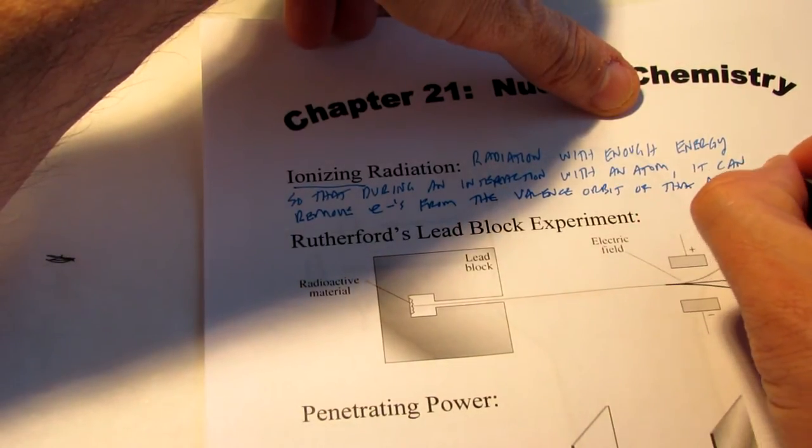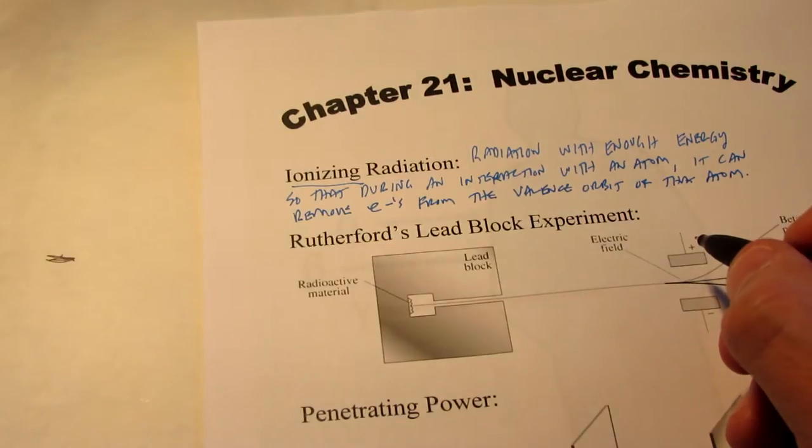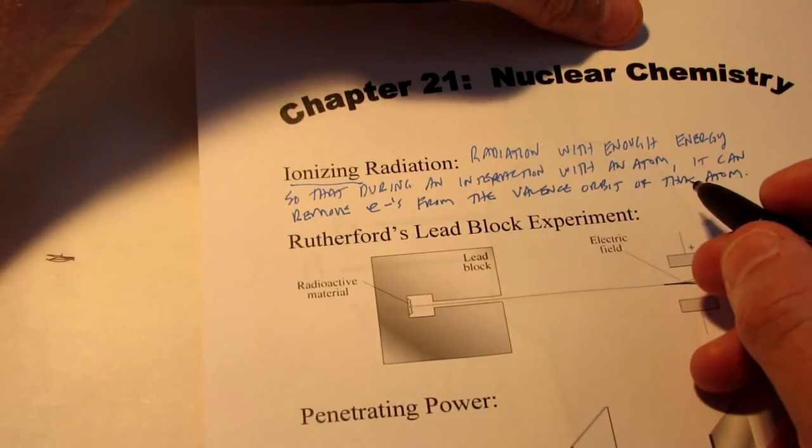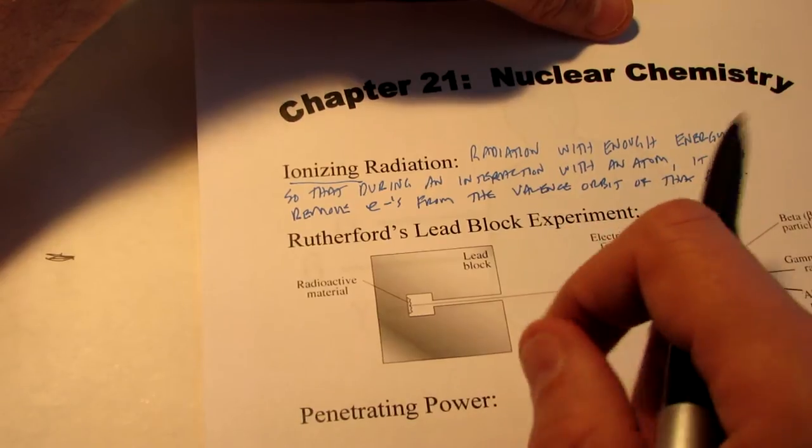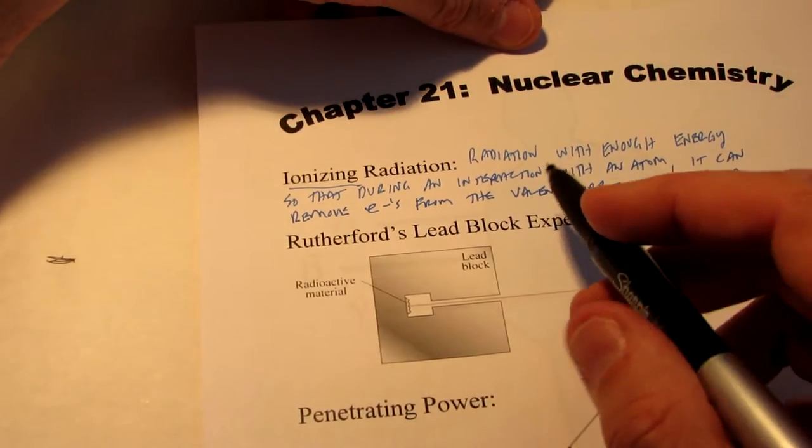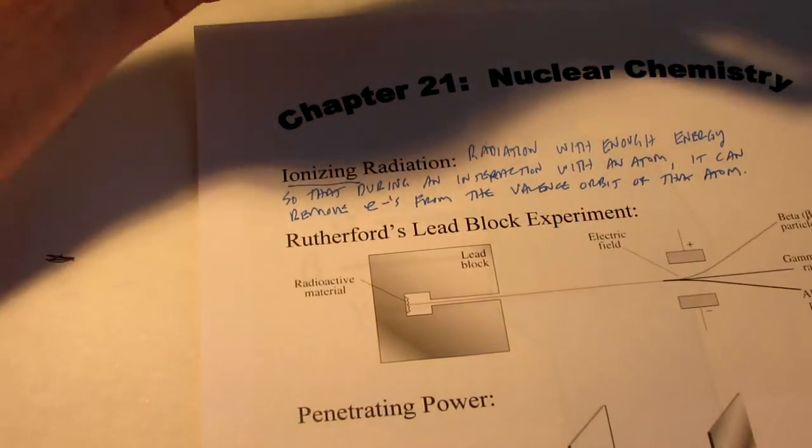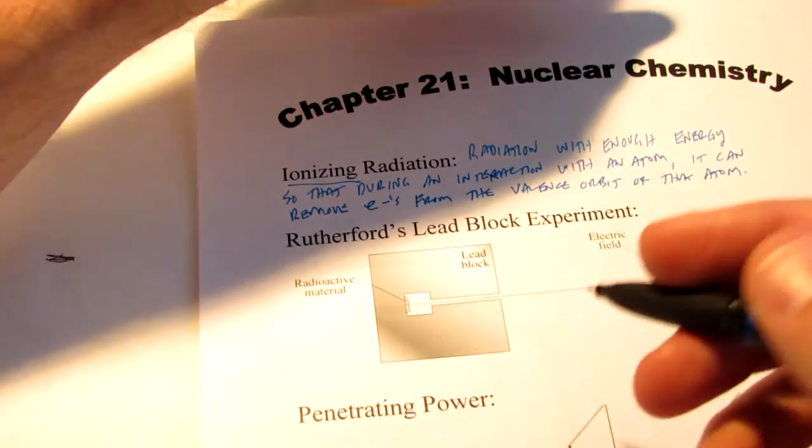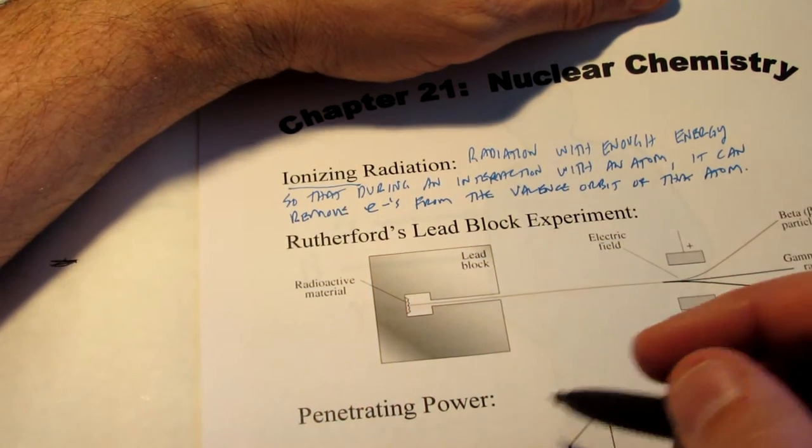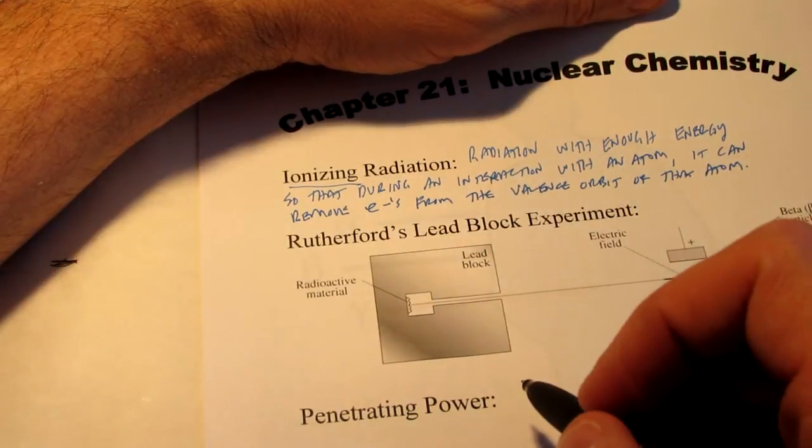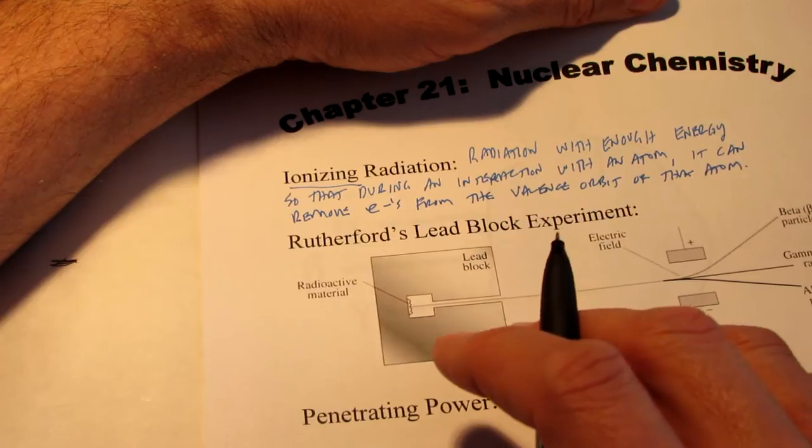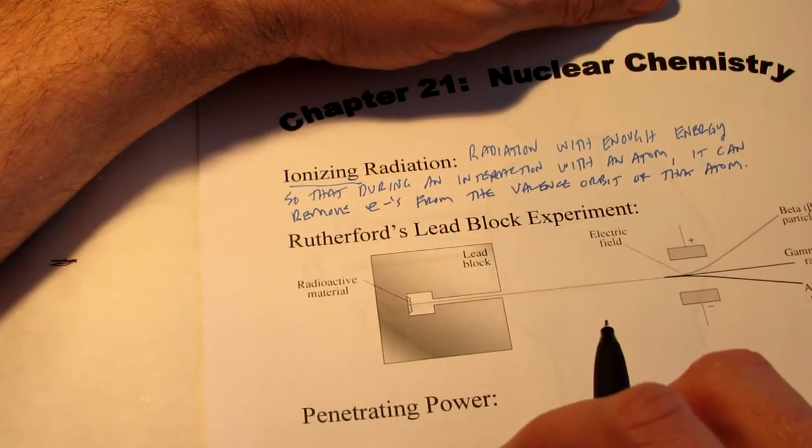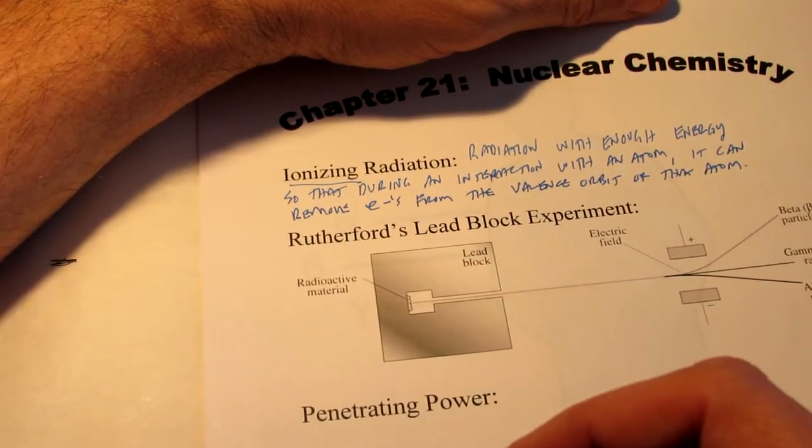And as you know, when you take electrons away from something, you pull away negative charges and you form an ion. So we form a charged particle or an ion. The radiation has enough energy so that it slams into that atom or molecule. It hits it with so much force it can actually jar electrons loose. And when that happens, we form an ion and that particle becomes pretty chemically reactive and it can cause some problems.